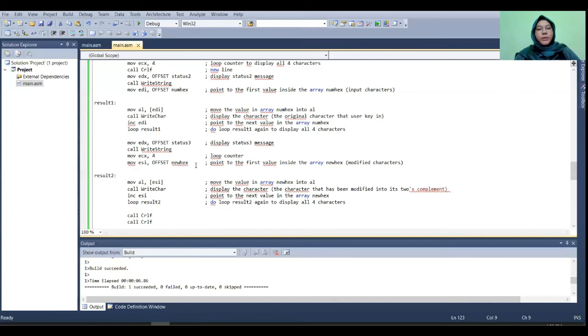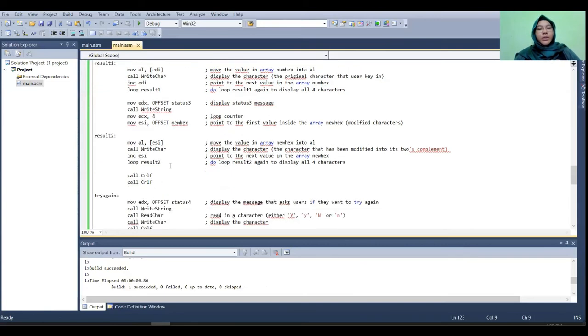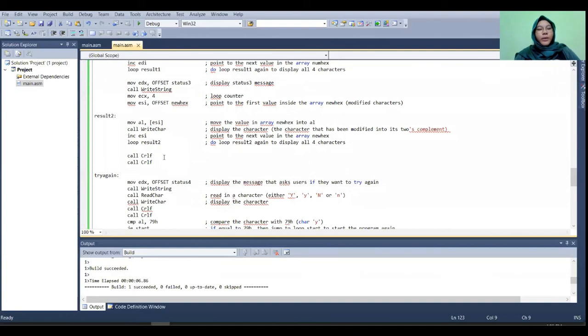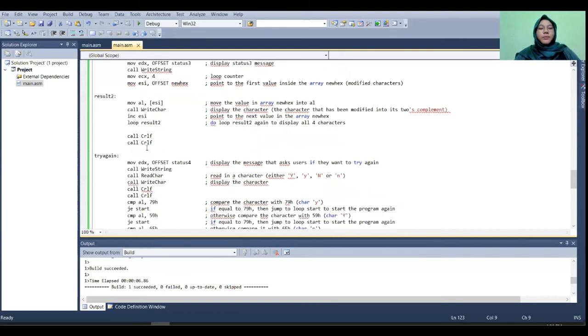We will move the address of new hex into ESI, the new value. Then result 2, we will move ESI into AL, which is the value of ESI. Then call write char, we will display the character inside AL, increment ESI, then loop again, result 2. Then new line.